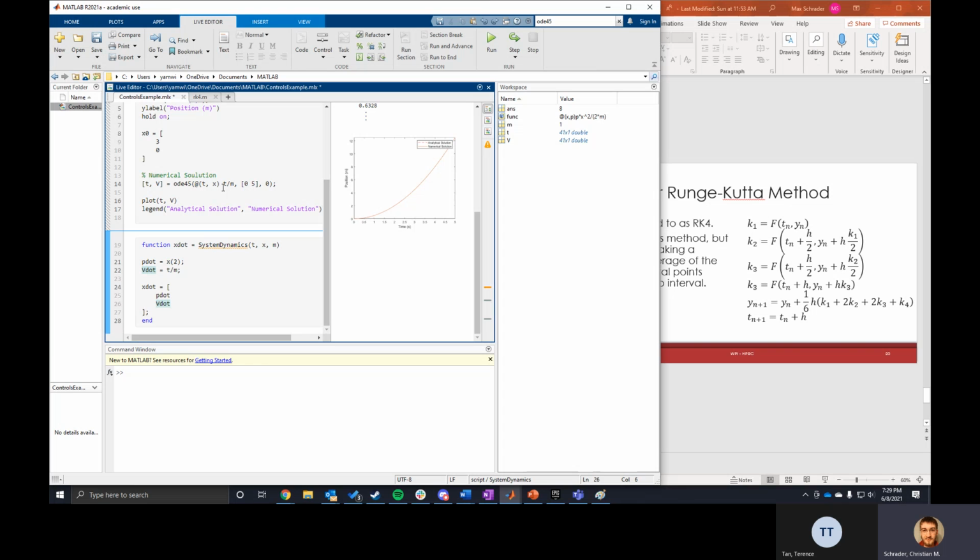So now, if we go back to here, what I could do is do system dynamics with an at sign. This basically gets you the function as a variable, which allows you to pass it to things. It's basically giving a reference to the function, so that ODE45 can call it inside.